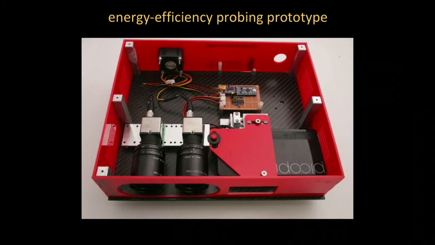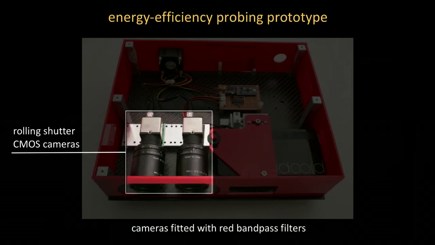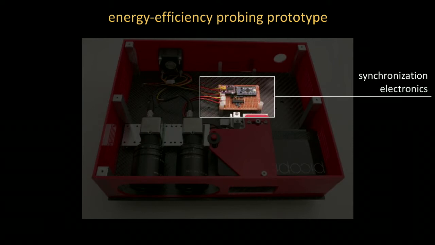This particular setup was constructed by my colleague, my co-author, Supreet Achar, who's now, as Steve cites, at Google. Supreet came up to Toronto, and we built some prototypes together, and he went back to CMU, where he was a student at the time, and built this thing together. And this thing consists of a laser projector, which raster scans the scene with a laser line, a pair of rolling shutter CMOS cameras, and I'll explain why these rolling shutter cameras are important for transport probing in just a sec. And we have some synchronization electronics.